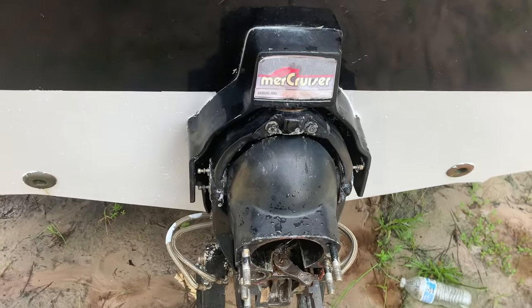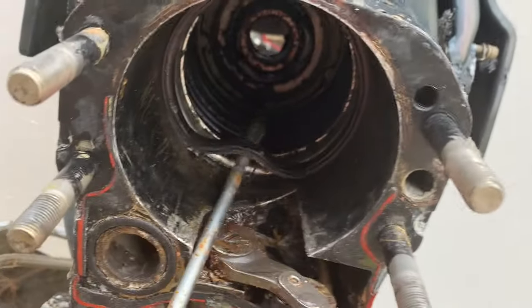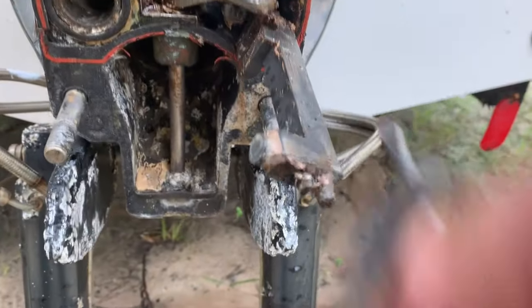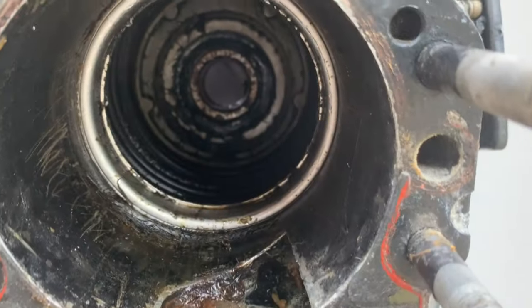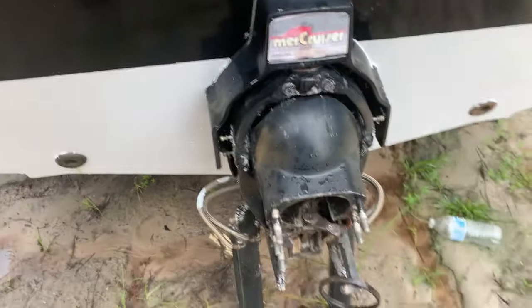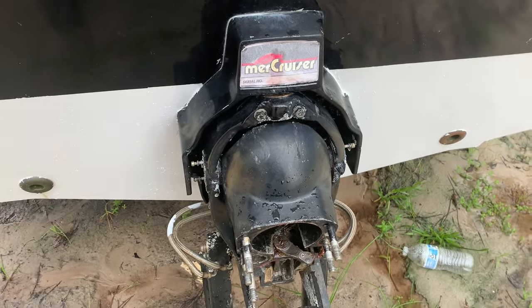All right, so we're removing the transom assembly. We just removed the helmet. We got it loose. I have to disconnect the bellows in here. So there is a gasket right here. And then the shifter will have to come off also. We'll pull the shift cable through. And then I'm gonna remove this ring, the retaining ring in there. And we'll remove this transom assembly. Bill's on the inside. Getting ready to remove the hydraulic lines for the trim. And tap on the bolts to push it outward.